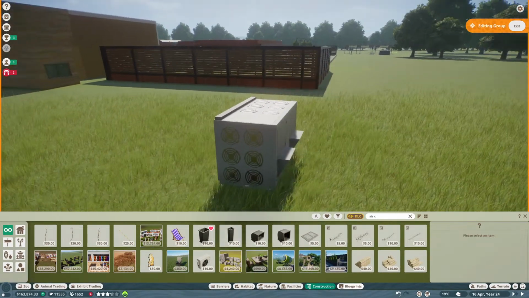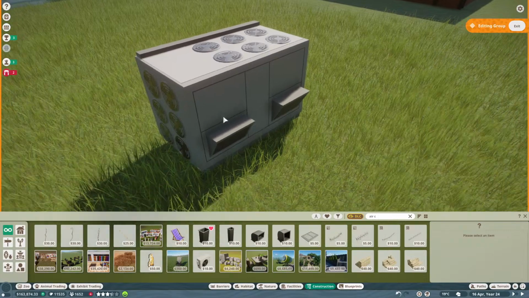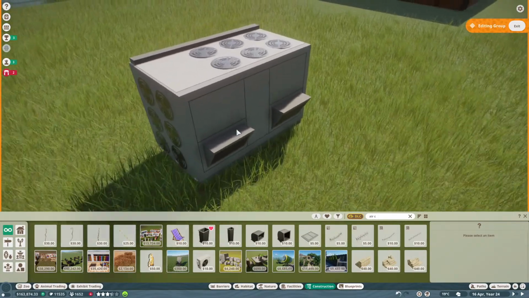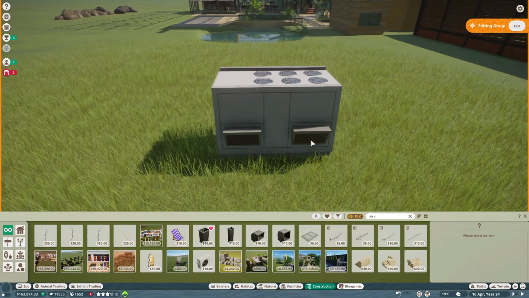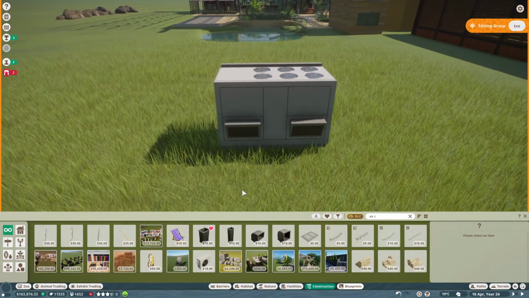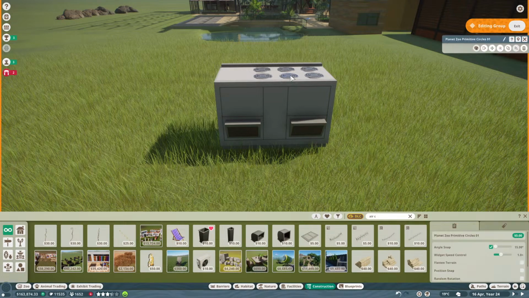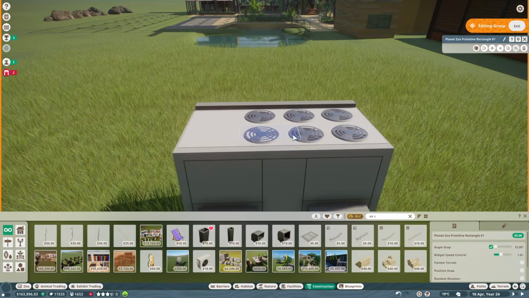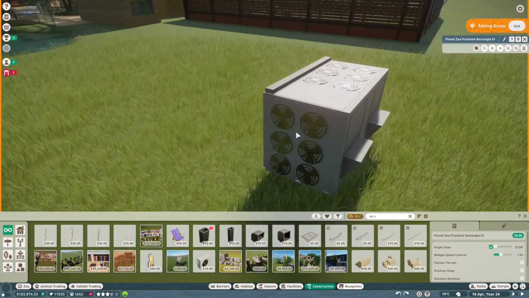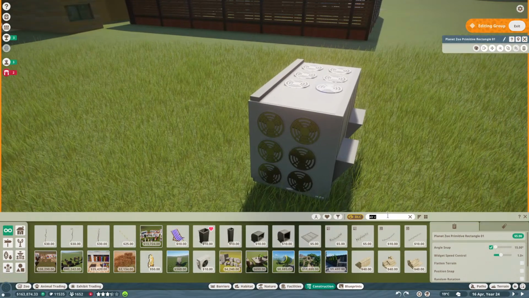So we have our intake, we have our exhaust, so the air flows through this way, pushes through the outtake, and then comes through, or the intake. This will have not the incoming air, but the air that goes into the building. This is going to have the air that comes out of the building out into the exhaust right here, and then we can actually replace these. Oh no, they're the exact same thing.